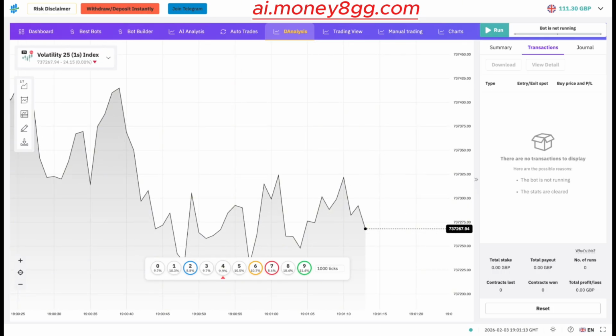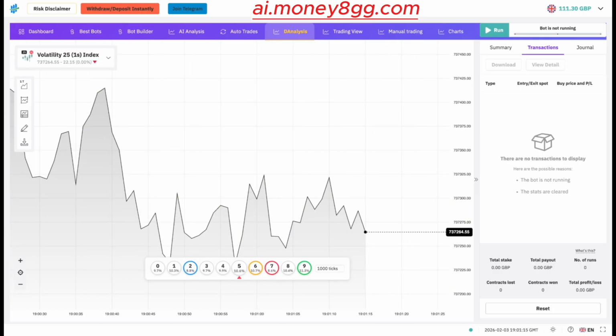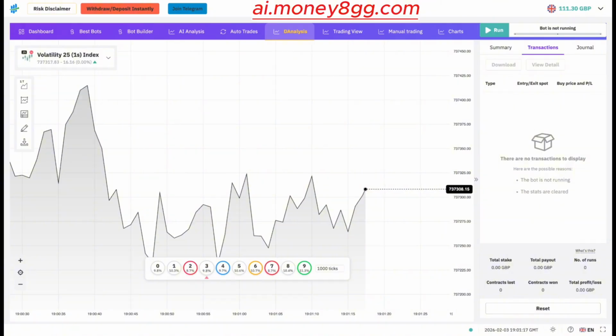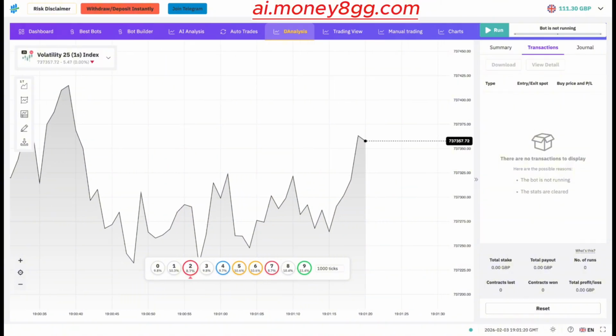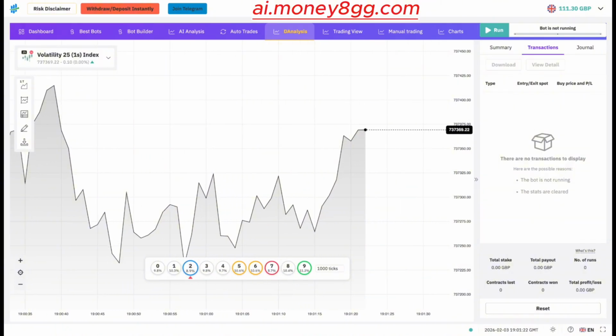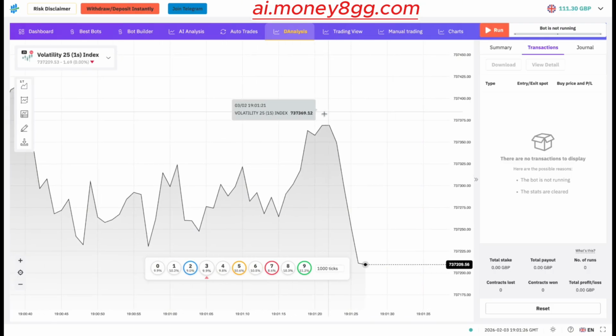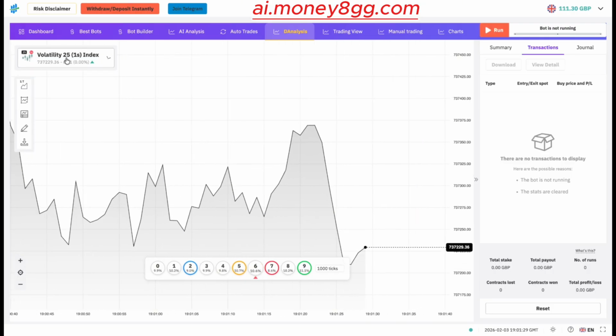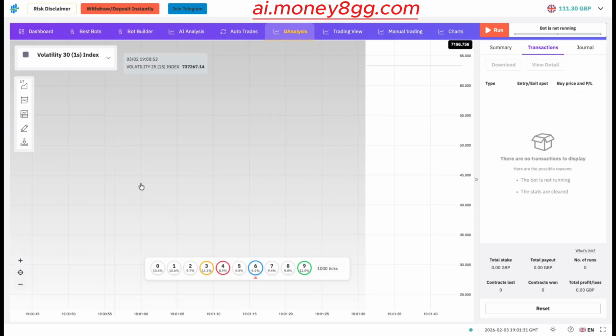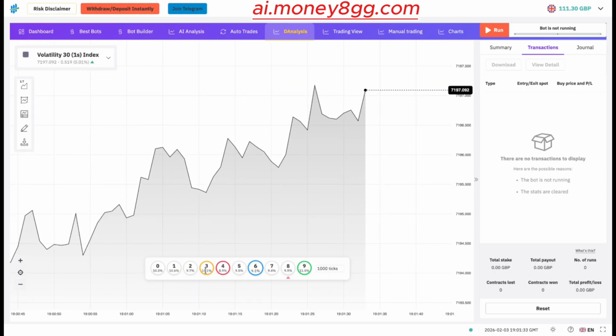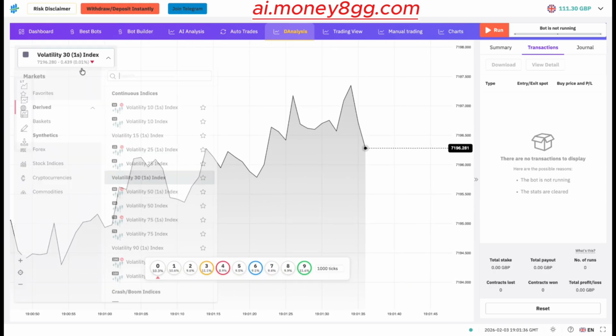Let's see. That 2 is not in a good position, but because you see now 2 has become the least appearing. These 2 can mess us up. So let's just give this market some time. If not, we're going to come and risk on that one. This one, 3 is not in a good place.